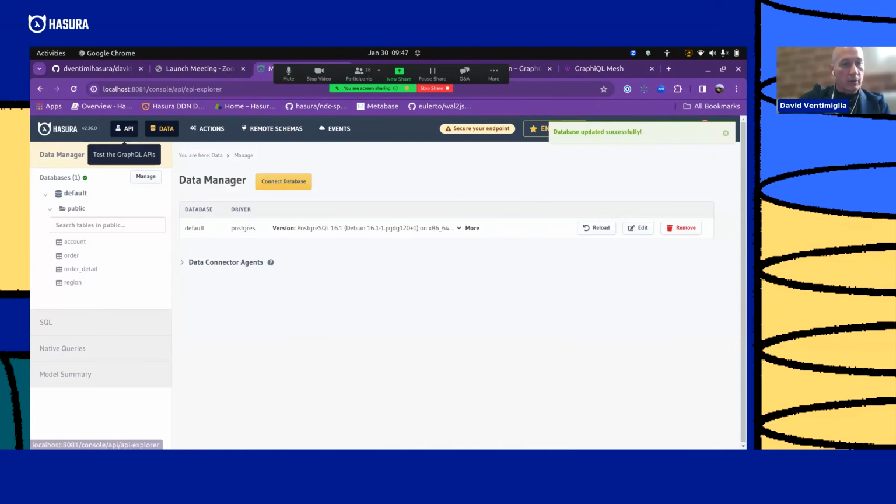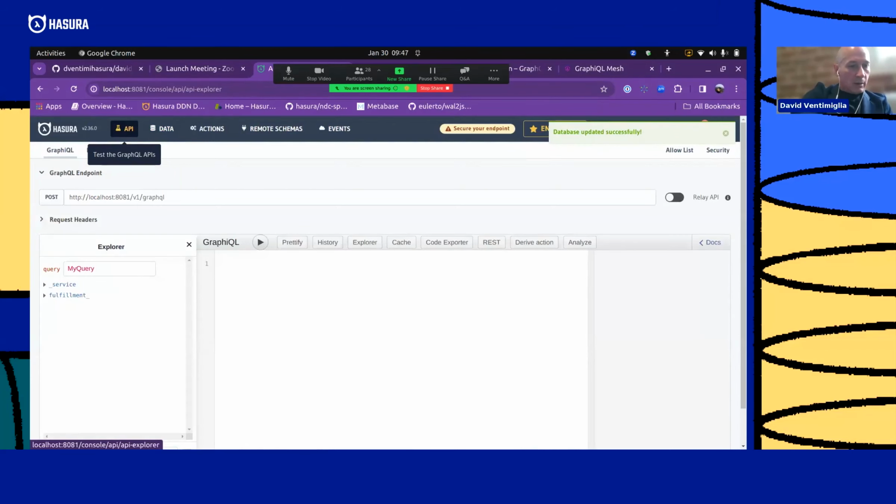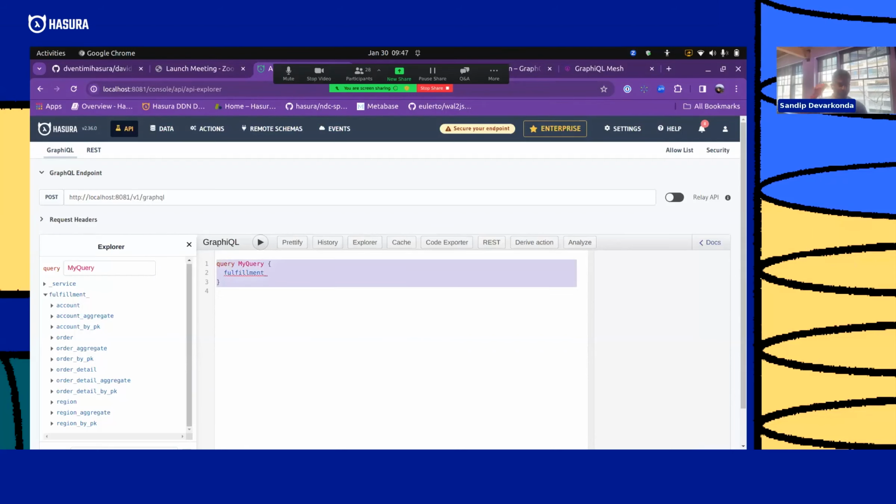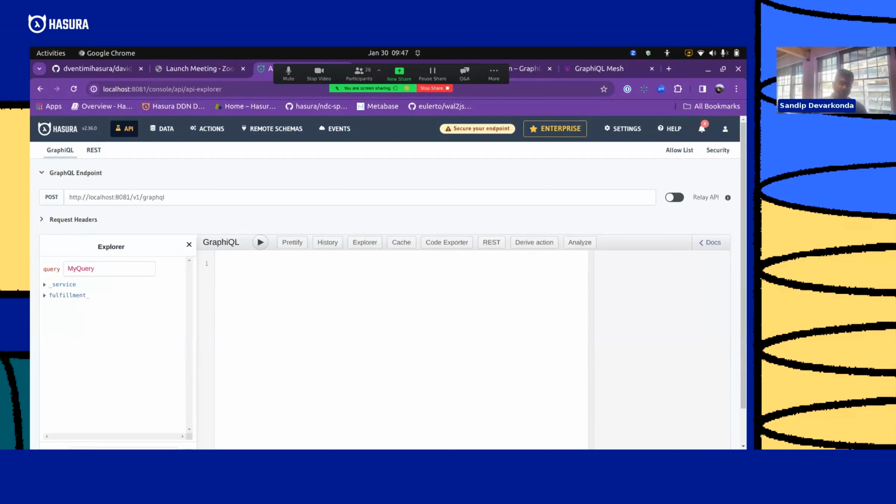And then we go back to our API. And now there is a fulfillment top level field, and all of the top level fields under query, which had been top level fields, are now stuffed down into this fulfillment namespace. So that's one way to approach similarly named fields or types being brought in from different data sources. You can also use aliasing, I think, at the table level, at the field level. You can choose to alias fields to avoid any kind of conflict. That's right.